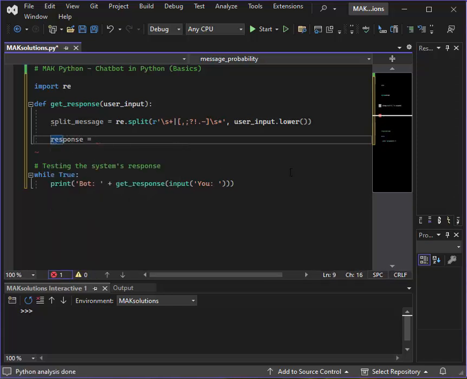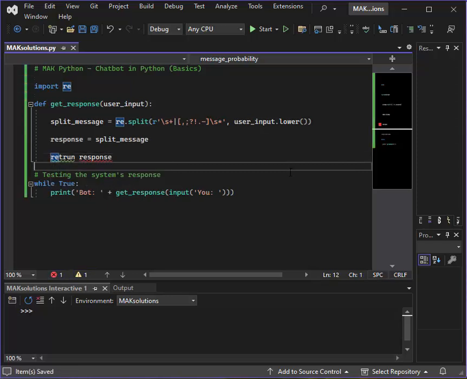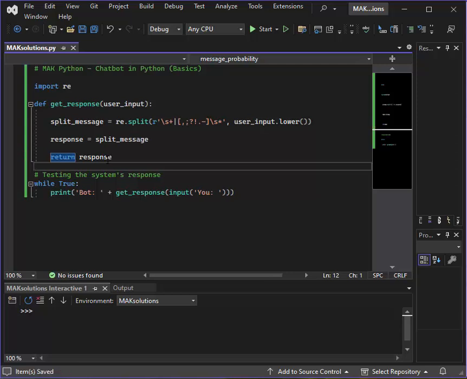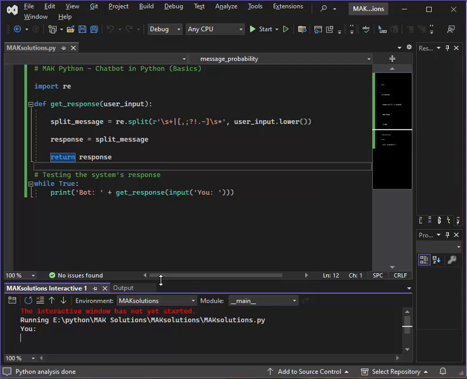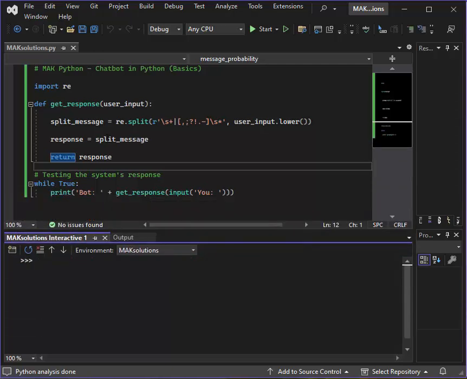So we will send this split message to our response, and we will return the response to our method.